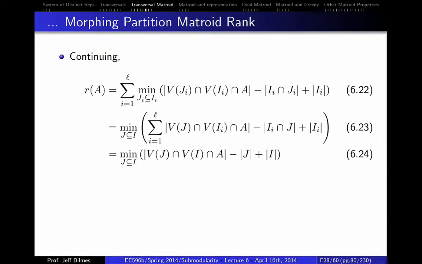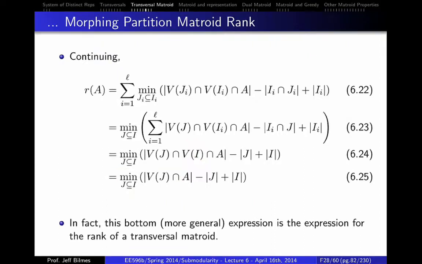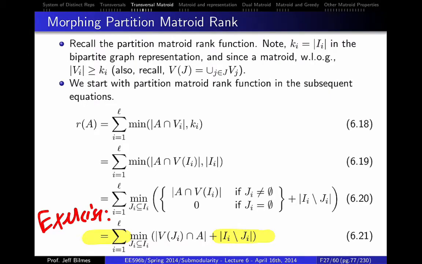And with a little bit of further simplification, we can show that it's equal to this, which once we've done it in this form, basically this becomes everything on the left-hand side, and so we write it in this form here. And that, it turns out, is exactly equal to the rank function of a transversal matroid. So when you look at the rank function of a transversal matroid, you might think, what does this have to do with the rank function of a partition matroid? And given they're so related, that's a step-by-step way of going from one rank function to the other.